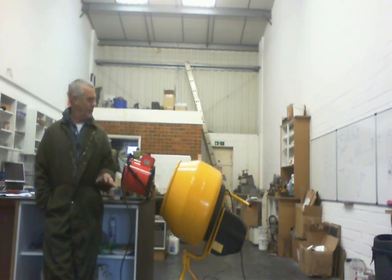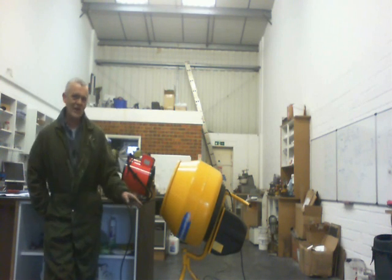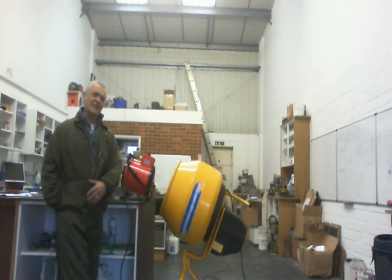What we've got here is the mixer with 50 kilos of sand in it — this soft sand. It's been washed and I'm now drying it, so blowing into it is an industrial heater. It's a 3 kilowatt heater blowing at half power onto that sand to dry the sand out.